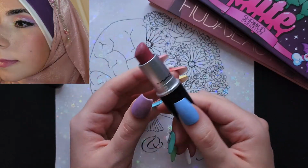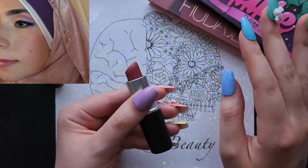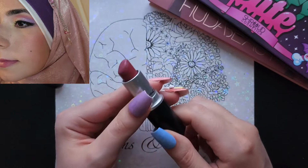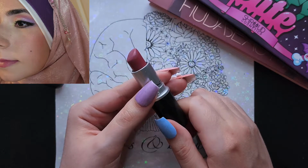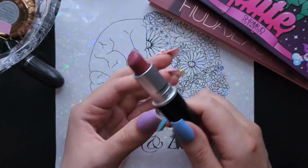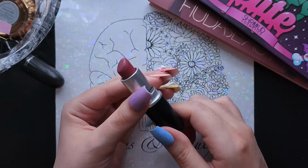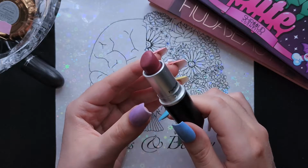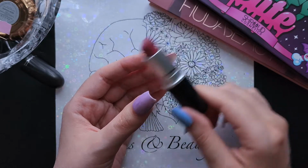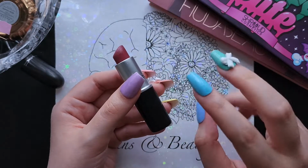Now, unlike the blush, where I really barely had ever used that before, I knew this was my favorite lipstick, but I still am surprised how much I used it. And the fact that I was using it opaque, because I think previously I would use it like all my other lipsticks, very sheer. But I've been playing so much with other lipsticks, and I knew I really liked this one, so I haven't been testing it out or anything.